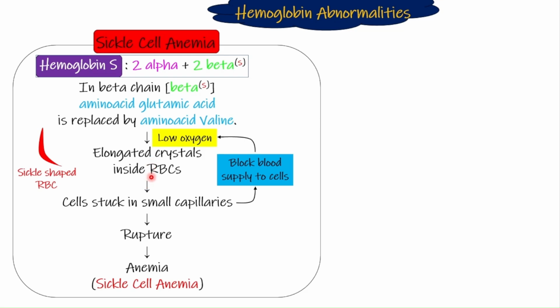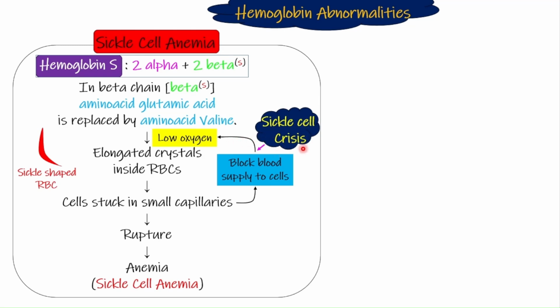And this additional low oxygen will cause more sickling, more production of sickle-shaped RBCs. More production of sickle-shaped RBCs will lead to more RBCs getting stuck in the capillaries. More capillaries are blocked, which will result in more reduced blood supply to the tissues, and further reduced blood supply will cause additional low oxygen. So this cycle will keep going on and on. The low oxygen causes sickling, and the sickle-shaped cells further decrease the oxygenation of the tissues by blocking the blood vessels. So this is a positive vicious cycle which gets pretty bad.